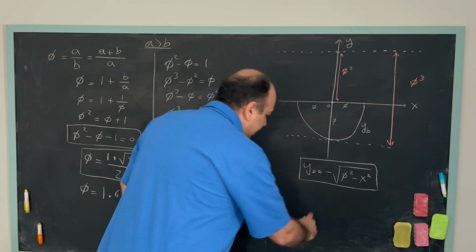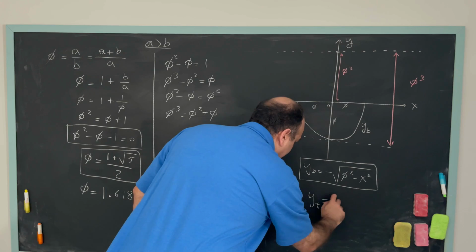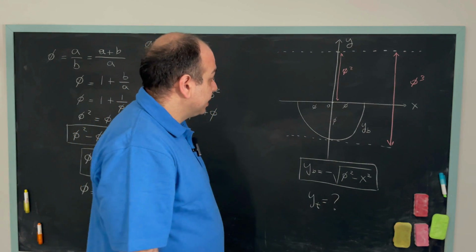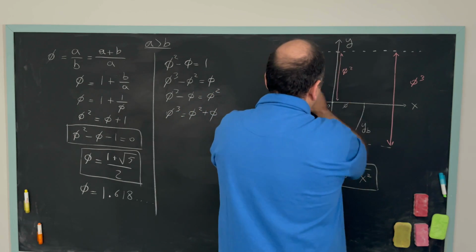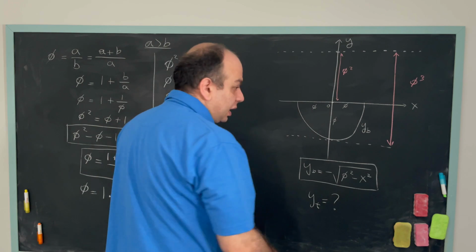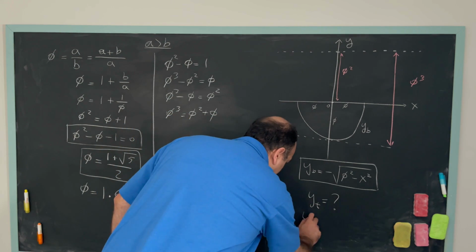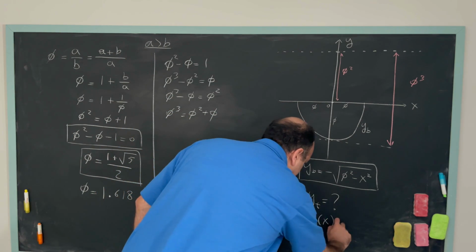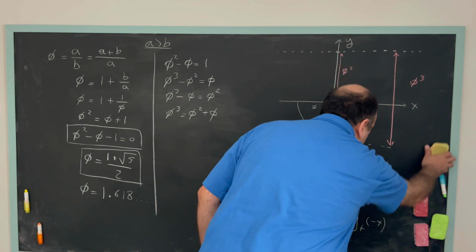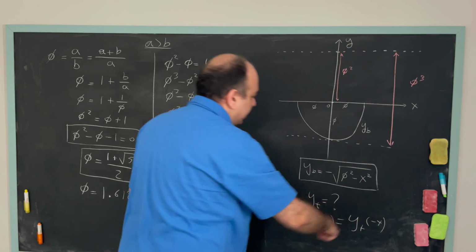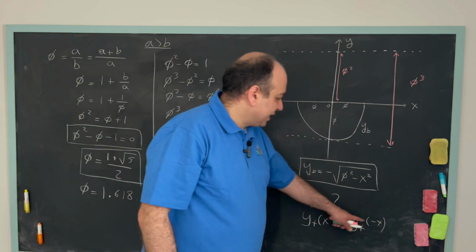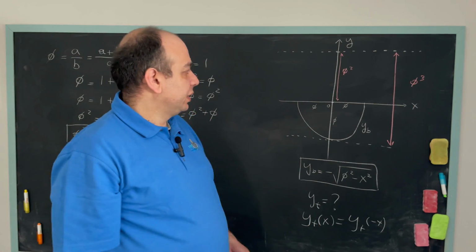The main goal here is to find what is y top. At this point, we can actually introduce another requirement here. So you want to have something symmetric. So y top should satisfy a certain criteria, right? So y top of x must be equal to y top of minus x. So there should be an x and minus x symmetry. So whatever that function is, it has to satisfy this symmetry relation.